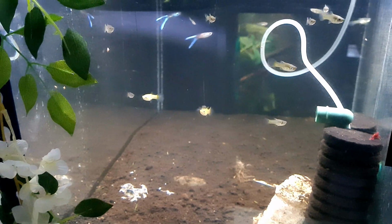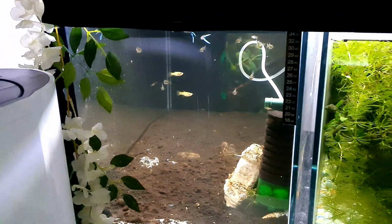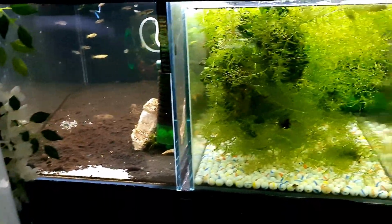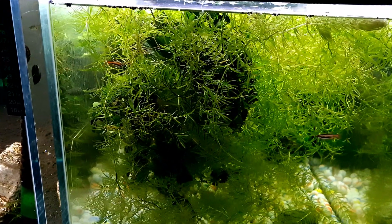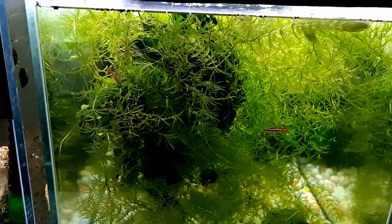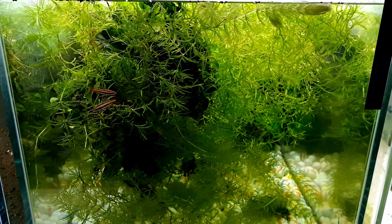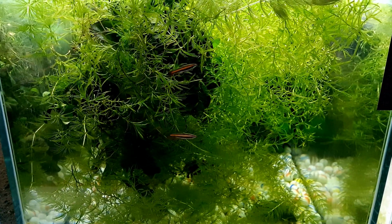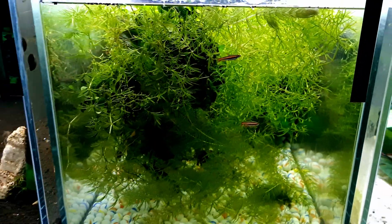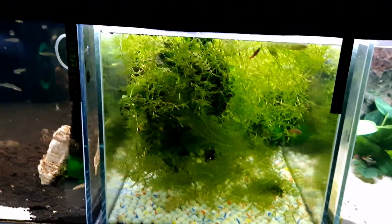So over here we've just got a holding tank for our guppy crosses that we're going to cross in the future, the males mainly. And here we have, they're not going to, are they coming out? Yeah, coral red pencil fish. We're trying to breed in here. Tons of guppy grass and other plants, as you can see. Marbles on the bottom. So far no joy. We believe it's because the pH is too high, so we're tackling that.